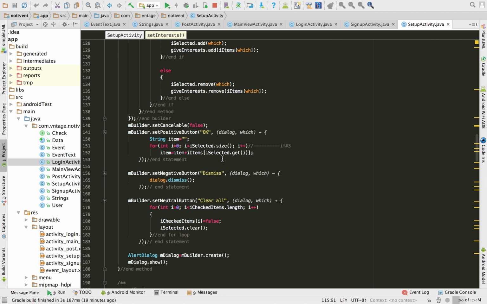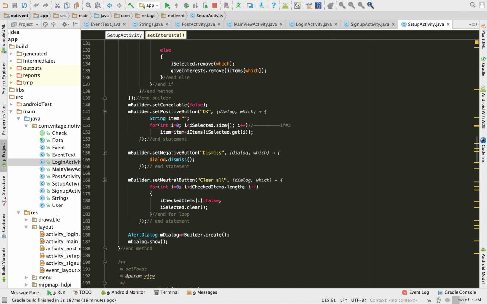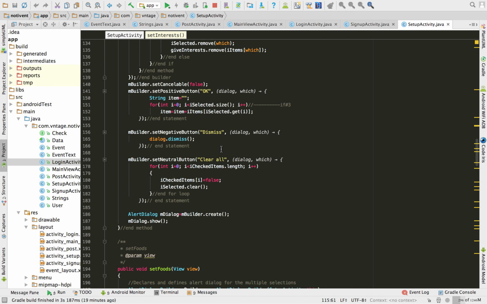So going on, you have buttons like OK, add on, dismiss, and clear all. Dismiss being you don't want to check anymore. Like you wanted to click something, but then you didn't, so you want to dismiss it. OK being you're fine with this selection. Clear all being you just want to get rid of everything.